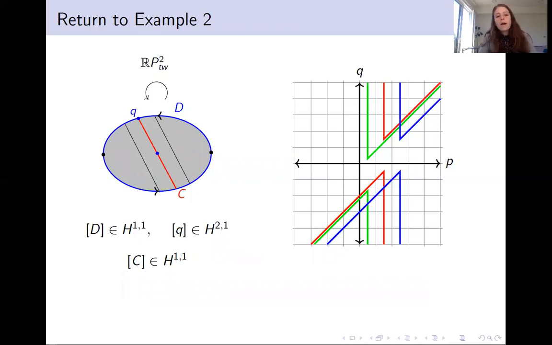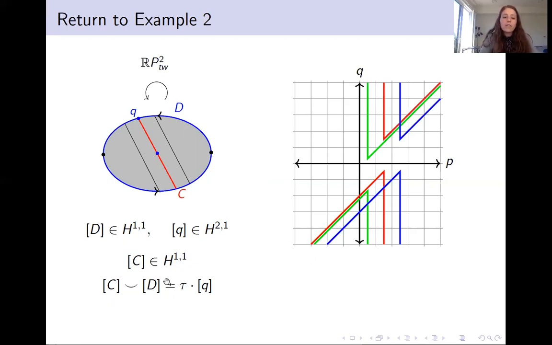So I would expect to get a class in each one, since 1 is larger than 0. The last thing, remember, we were trying to get this class in order to see what this cup product structure should be. So we wanted to use this intersection product. And so what we maybe naively write down is that the class of C times the class of D should equal, they intersect at this point, Q. But something really has gone wrong here. This product is in bidegree 1 plus 1, which is 2, 2, but Q lives in 2, 1. So this can't be right, but it turns out there is a modified intersection product that does hold.